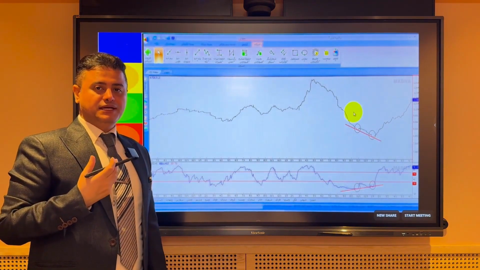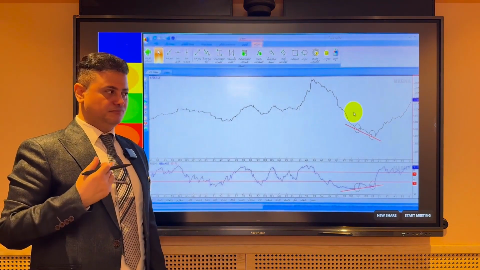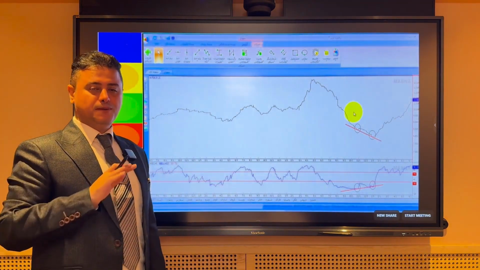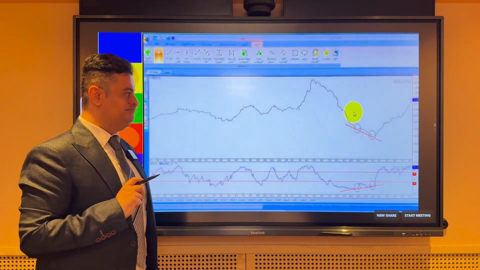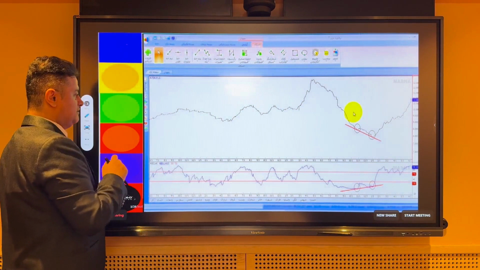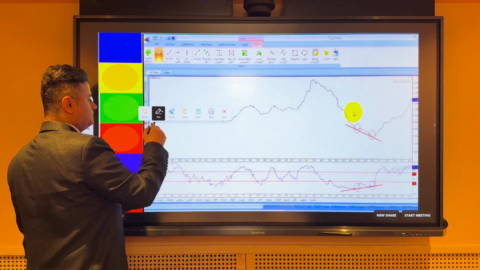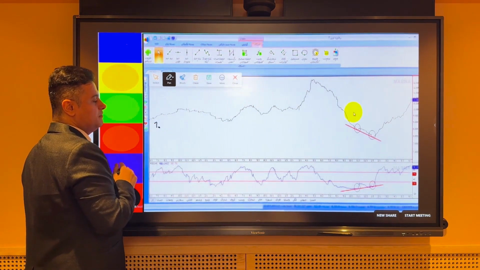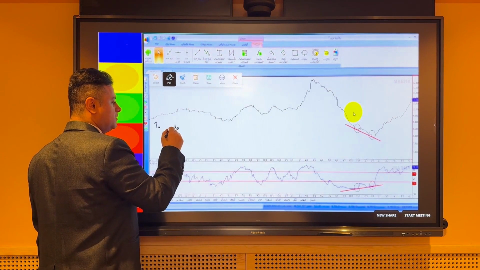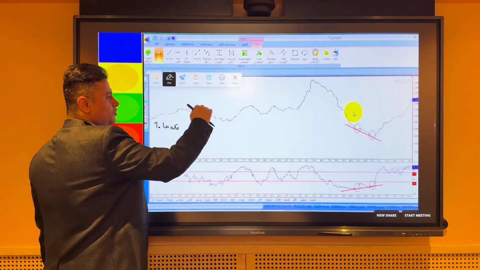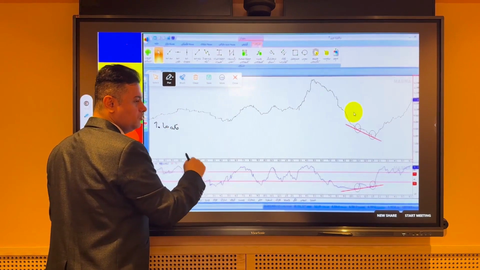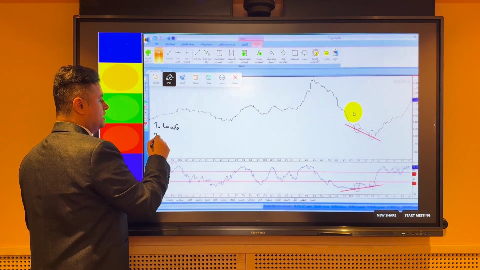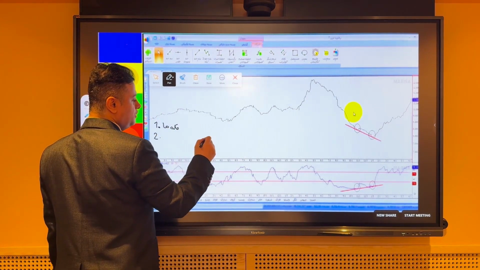For the occurrence of the negative divergence phenomenon, to prevent you from making mistakes, I'll mention a few points. Keep these points in mind. Then you can easily identify divergences. Guys, now in negative divergence, the first point: in negative divergence, we always deal with peaks. That is, two peaks on the stock's price chart, two peaks on the RSI. This one and two are always on the price chart.